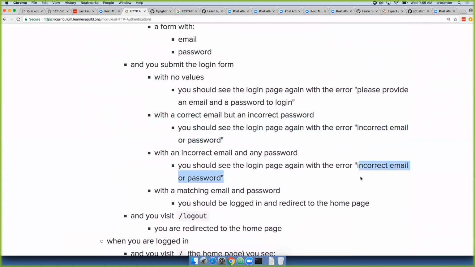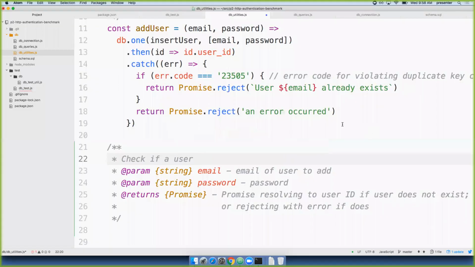So I don't need to distinguish whether you are in the system or whatever. So great, I can just return an error. It's going to take a string email and a string password.